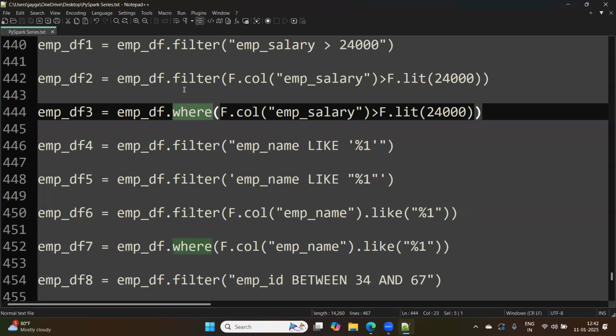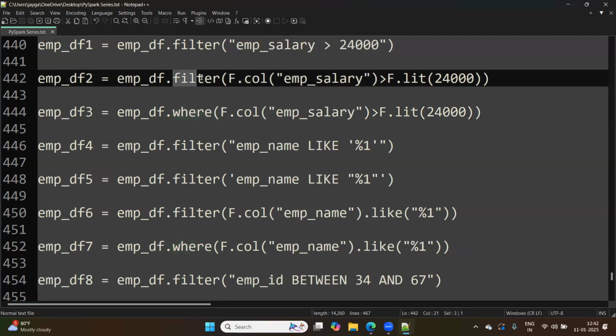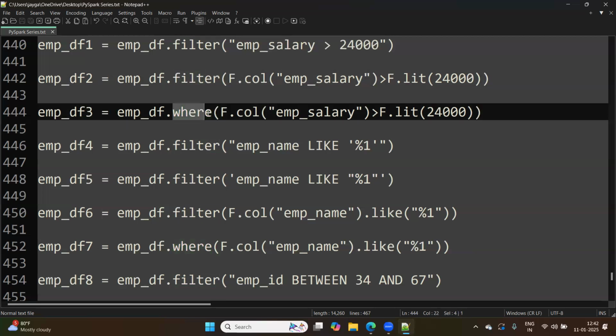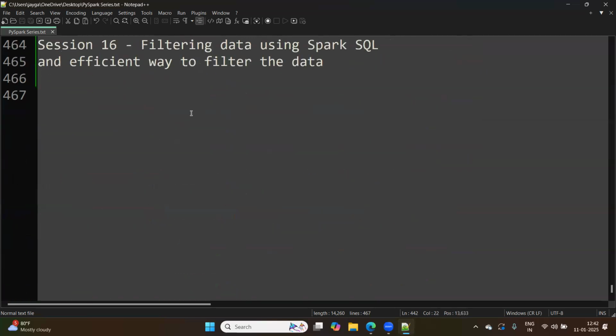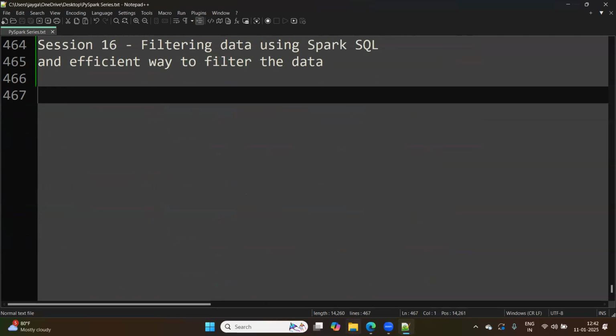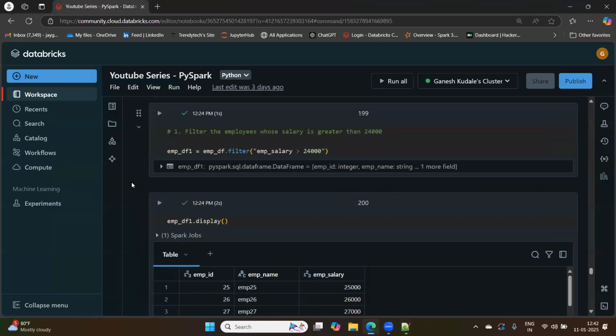It is not proven, but it can be a little faster than where, though the difference is not that noticeable. Both are equally performant, but filter sometimes can be more performant.